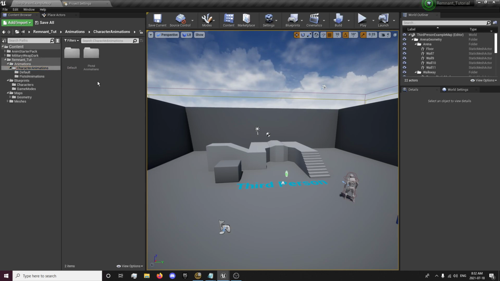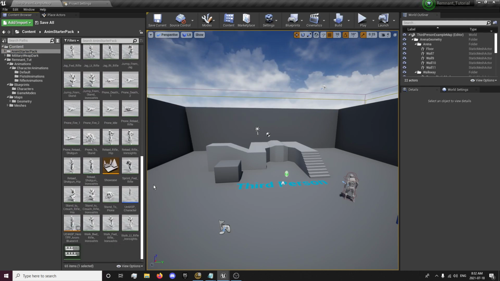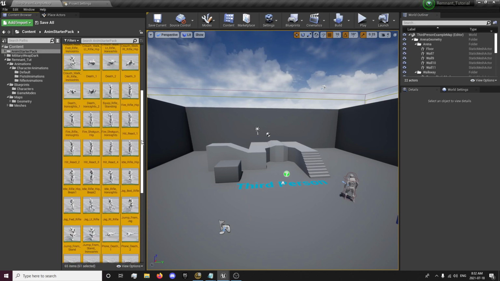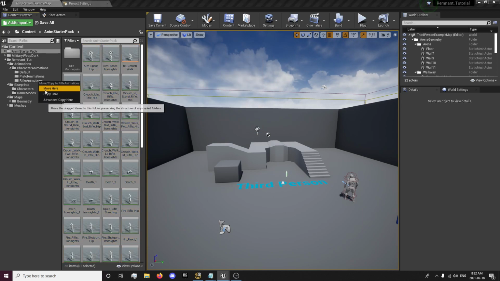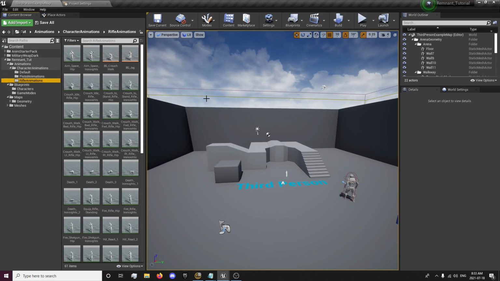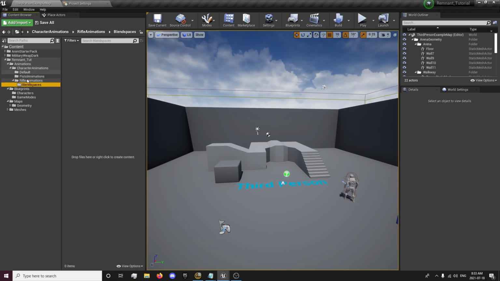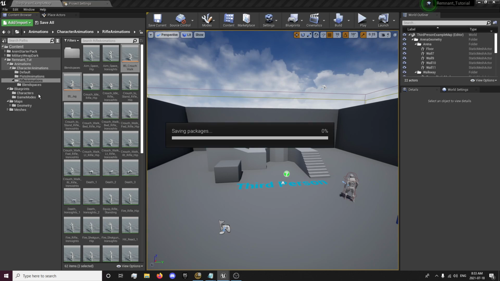Go back to here again. Create a new folder called Rifle Animations. You just want to select every animation except for the player, the showcase, and the blueprint. We'll just bring these all over to Rifle Animations. Fix up redirectors. And in the Rifle Animations, we'll create a new folder called Blend Spaces. This one and this one, and I think that's it, yep. We'll put those in the Blend Spaces folder.